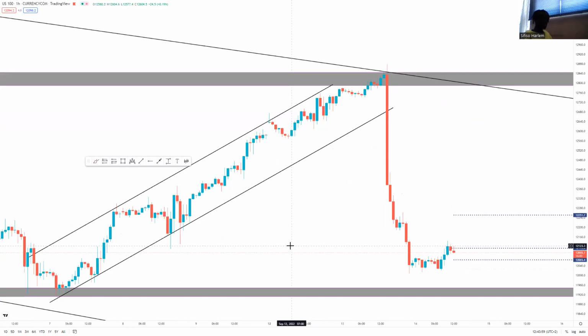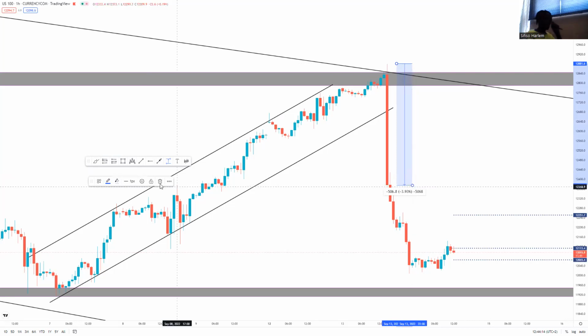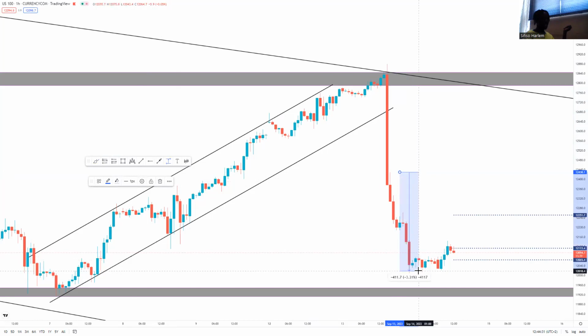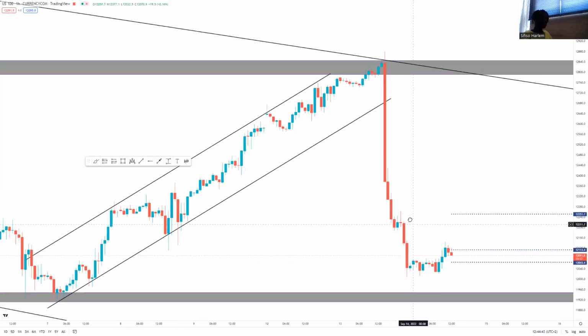Now looking at what happened, with an impulsive candle to the downside, this was pre-London, pre-New York. On pre-New York, price chose to drop impulsively about 500 points, which was about 3.93%, basically 4%. Then during the New York session until the session close, we had another 426. So in total, price dropped about 1,000 points to the downside. You understand?